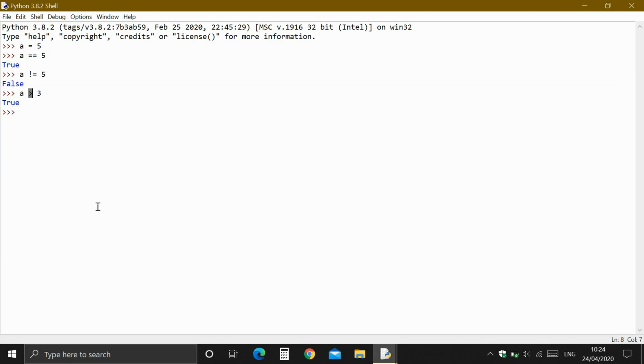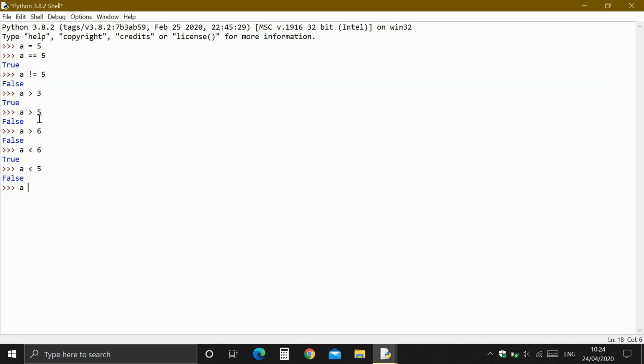This is the greater than symbol, you might know it from math. a is greater than 5? No, a is not greater than 5, it is 5. Or a is greater than 6? No. And then again for lesser than, a is smaller than 6? Yes, that's true. a is smaller than 5? No, because a is 5.